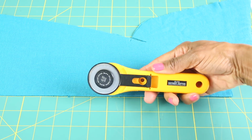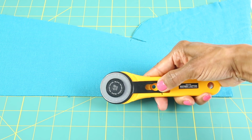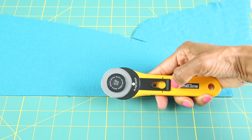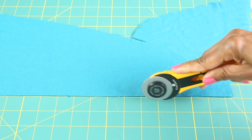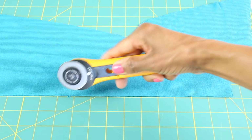This is the OFA rotary cutter, and to engage the blade, you just pull back on the blade cover, and then to cover it, you just push it back. And it just cuts nice and smoothly. Okay.